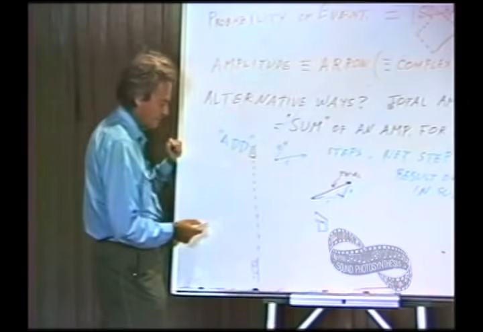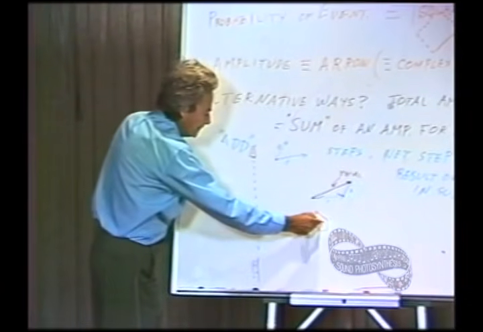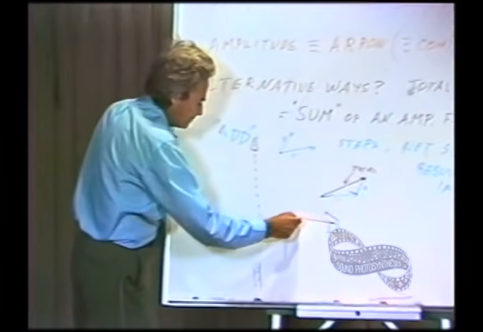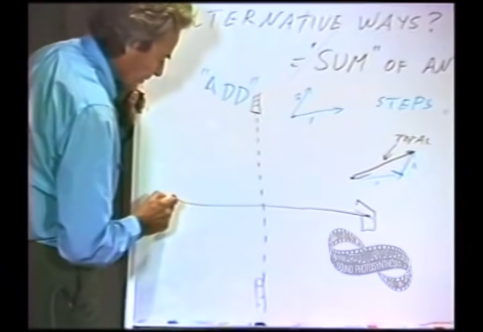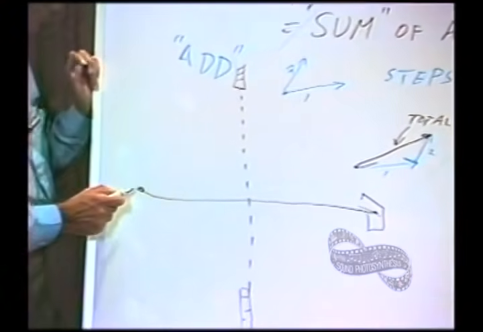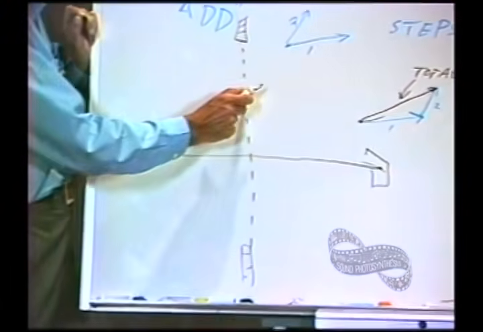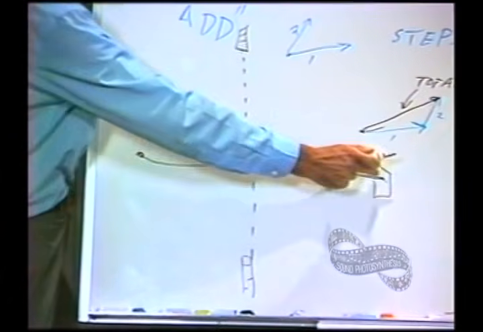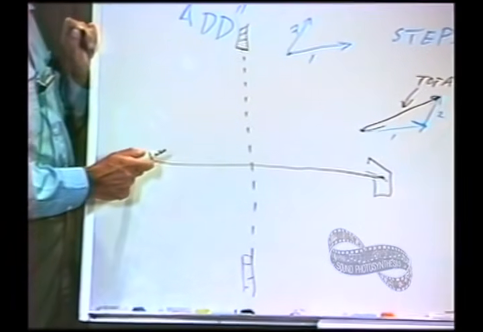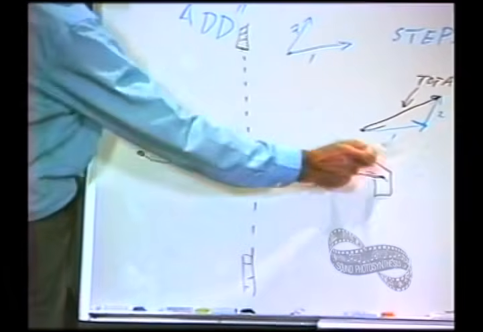The fact that these screens are there is not important. And I say something like this. Let me suppose, I don't know that light goes in straight lines, but I'm going to imagine I know that it goes in straight lines at least to here, and a straight line to there. Let me show what happens and why it looks like it goes in a straight line all the way through.